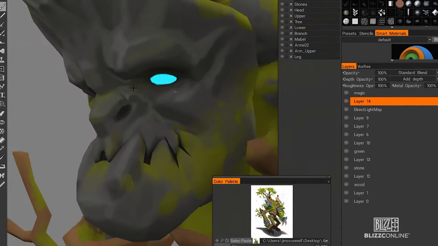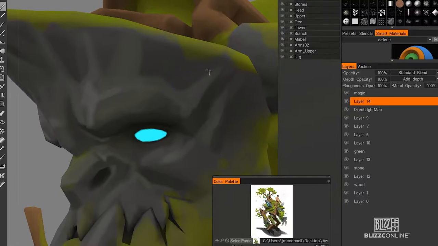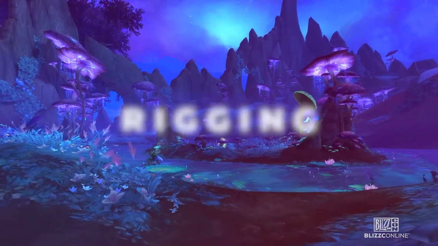Finally, for the texture, I used 3D Coat. It's a great, powerful tool. Anybody who wants to do hand-painted textures should definitely look into using it.